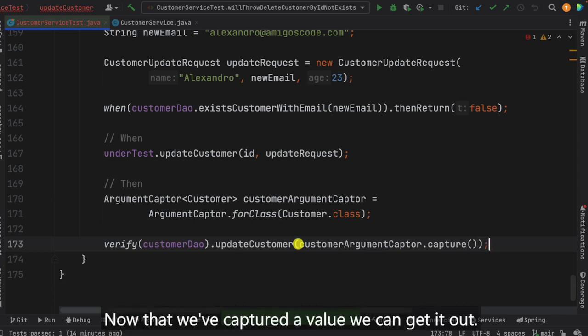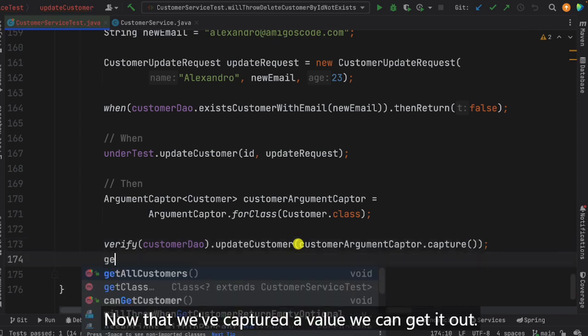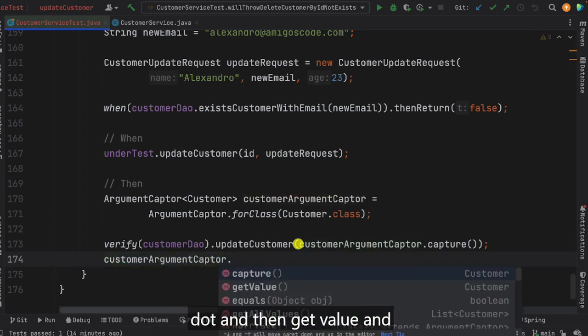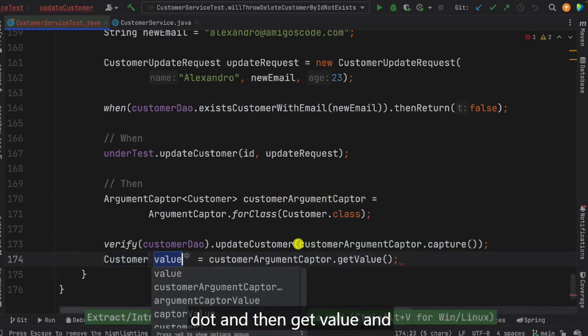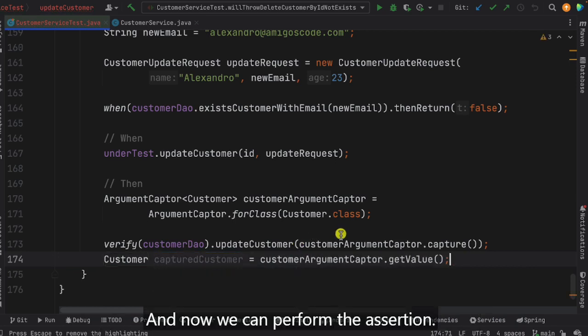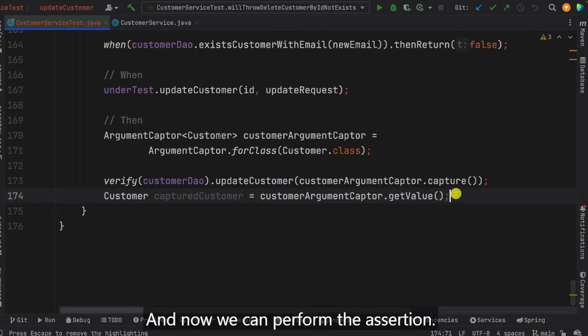Now that we've captured the value, we can get it out. So customer argument capture dot and then get value. And then I'm going to say captured and then customer. And now we can perform the assertion.